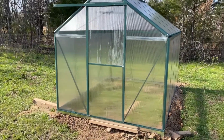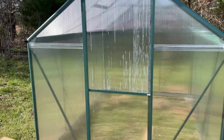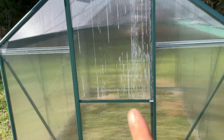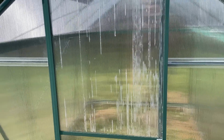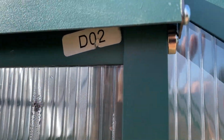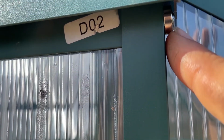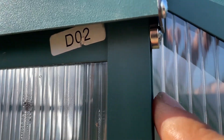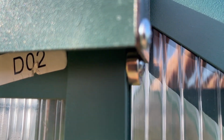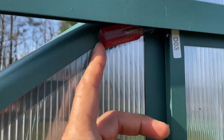So here's our greenhouse. Now that thing is a slider because it's a sliding door. You can set it up to go either way. I wanted it to open that way. And how it holds it closed is a little magnet right here that's supposed to stick to this metal, but there's a screw right at the tip. You can see that. So it just doesn't work very well. The wind will blow it open. It's not a very strong magnet. So I shoved a screwdriver in this side to hold it closed until I can figure out what to do.